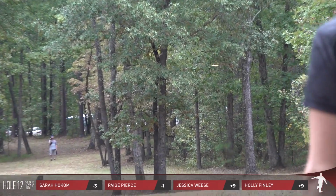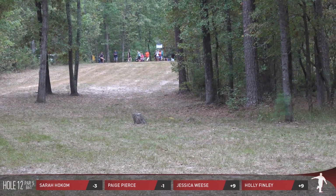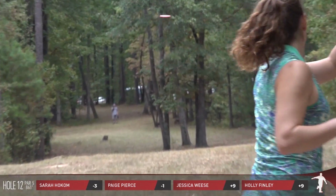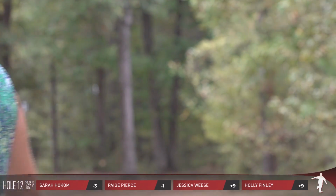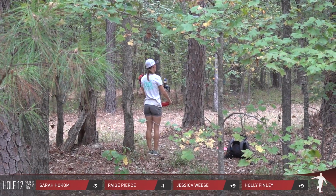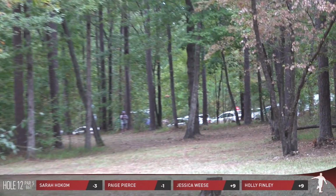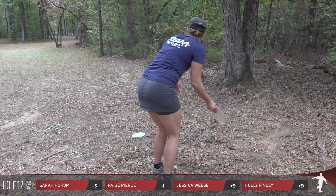Got a roadrunner. With the slight elevation change and the really fast fairway, they can easily skip left or right. This shot is more technical than it looks, even in person. Really easy to end up in the rough as we see Jess's Valkyrie float right. I feel like that right section over there is sometimes just a magnet too. Yeah, well, I feel that way about the left side. Fair enough. Both times, first 2 rounds, I thought I hit my line and I drifted left into that rough.